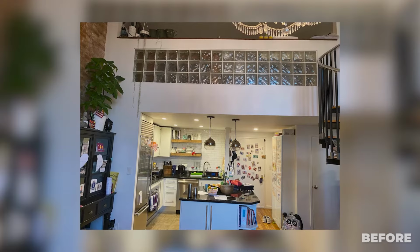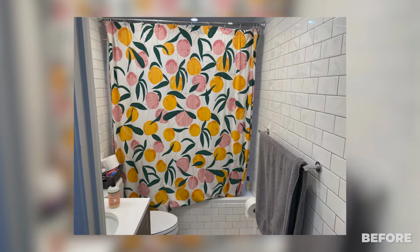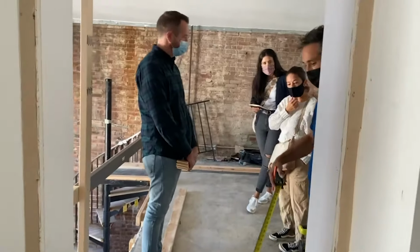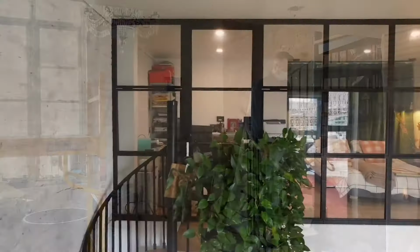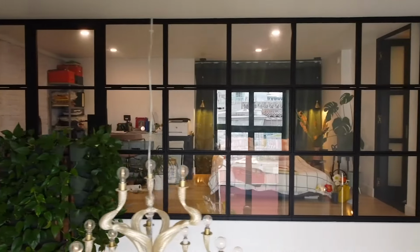When we first met 𝘽𝙊𝙇 and 𝘽𝙊𝙔𝙎, they had a long laundry list of reasons why they wanted to renovate. Fortunately, they lived in this space, so they knew exactly what worked in their lifestyle and what didn't work. They share this place with their daughter, 𝘽𝙁𝙁𝙊𝙁, and they all share the same bathroom. So they definitely needed their own private space. So this was actually a 1-bedroom, 1-bathroom apartment. We were able to create a 2-bedroom, 2-bathroom apartment, and we were able to give 𝘽𝙊𝙇 and 𝘽𝙁𝙁 a full primary suite. So we can't wait to show you that upstairs.